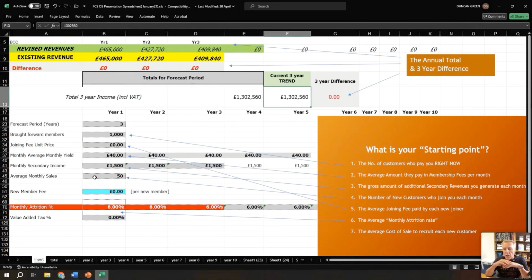I want you to imagine that you're persuaded to invest in more staff to provide more services. And we'll discuss again the type of services that really do have an impact on your members. But that 6% goes down to 3%. If you watch the red figures, these are the differences that just that single metric of moving from 6% to 3% a month makes, which is enjoyed by the premium full service high staff clubs. So have a look, see what difference it makes to your overall year-on-year revenue and your aggregated 3-year revenue.